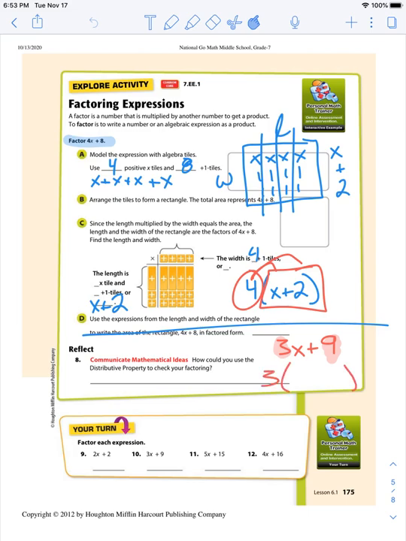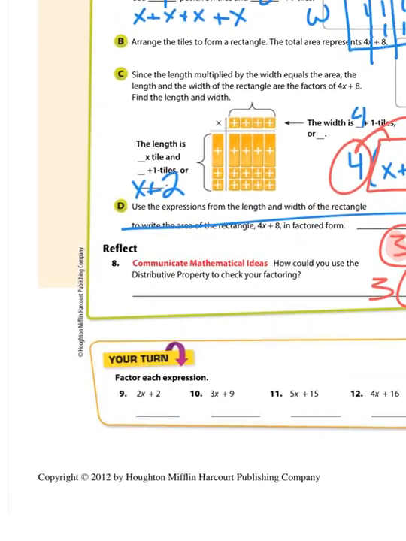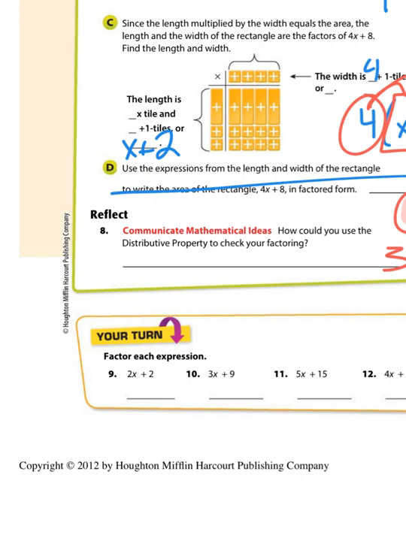And here's my parentheses. So now I do 3x divided by 3. If I take out the 3 from 3x, all I have left is an x. And then I'm going to do 9 divided by 3. So if I take out 3 from 9, 9 divided by 3 is 3. So pull out what they have in common, divide both terms by that number, and then you should have 2 terms left in the parentheses if you started with 2 terms and 1 number outside multiplying. I'm going to do a couple of these bottom ones with you guys, and then you're going to do the last 2 on your own.